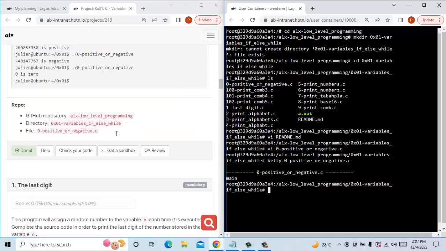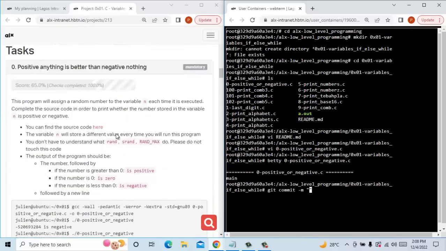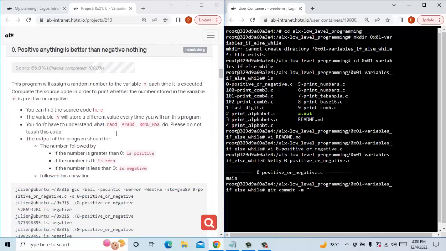At that point, you can now do your git add space dot, hit enter, then do your git commit space -m space, and you give your instruction inside. Usually, I always advise you can just copy this instruction.